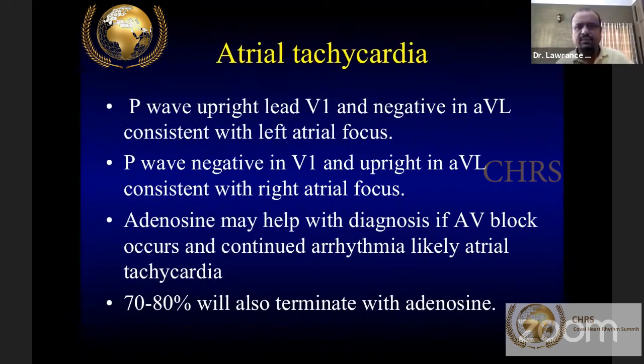Adenosine may help with the diagnosis if you are able to give an AV block and block the AV nodal conduction. Seventy to eighty percent of the time, particularly if it is coming from the septum or the CS os area, it can terminate with adenosine. So termination with adenosine will not differentiate AV nodal reentrant tachycardia and AV reentrant tachycardia from atrial tachycardia. Atrial tachycardia can also terminate with adenosine.